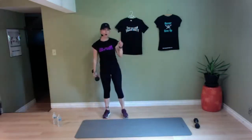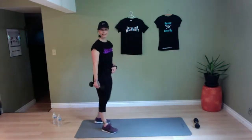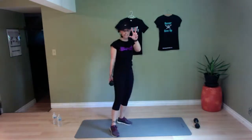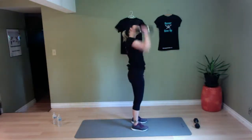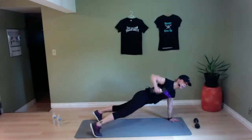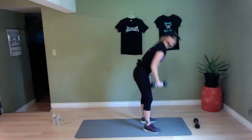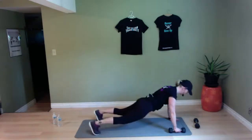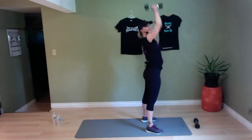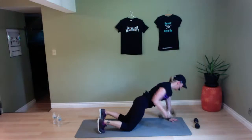Good. One arm overhead with the burpee plank row. Sounds complicated. All right, get ready. And 5, 4, 3, 2. Ready? Overhead press, burpee plank. Hold it. One arm row. Hop back up. Overhead press. Notice I don't go super fast here, right? Hold it. And press. Yes? Low impact. Row.